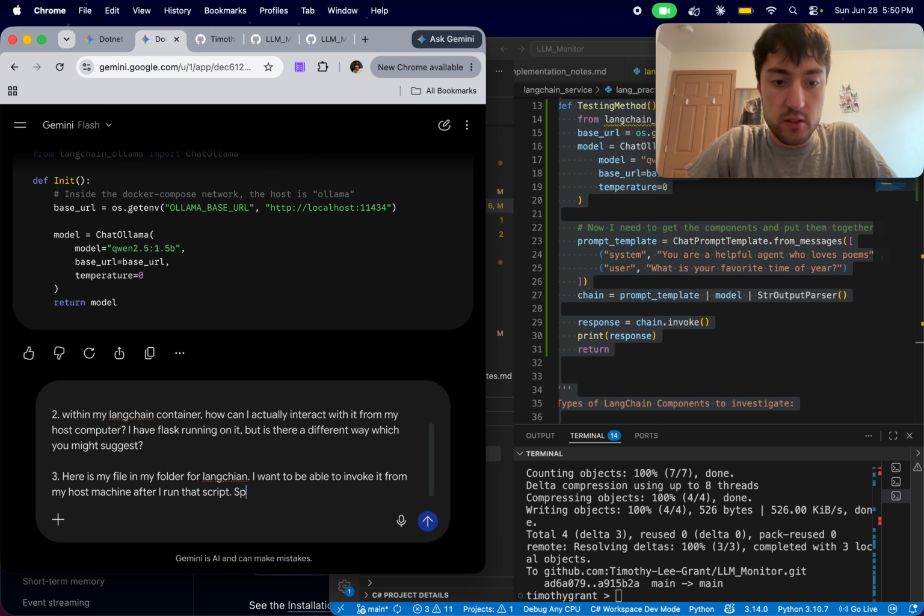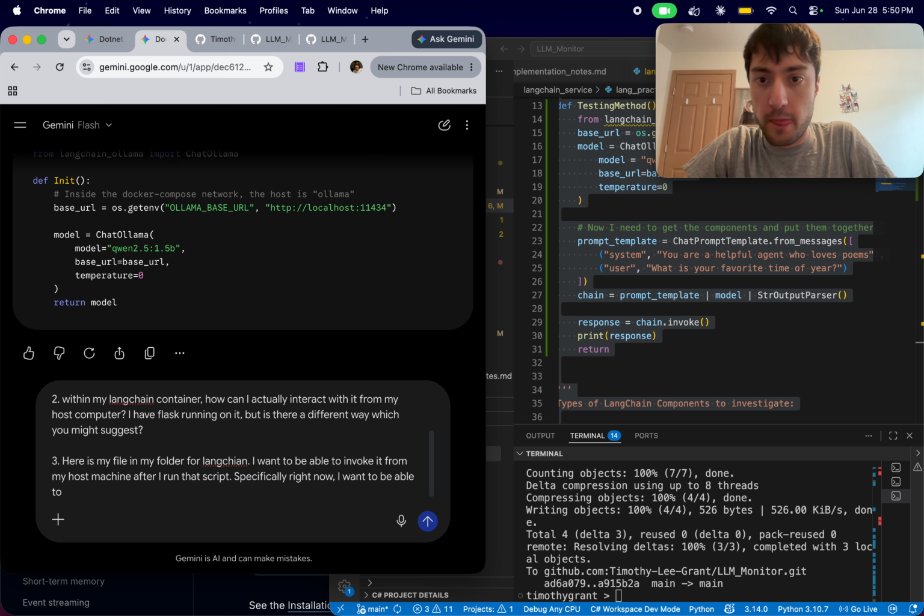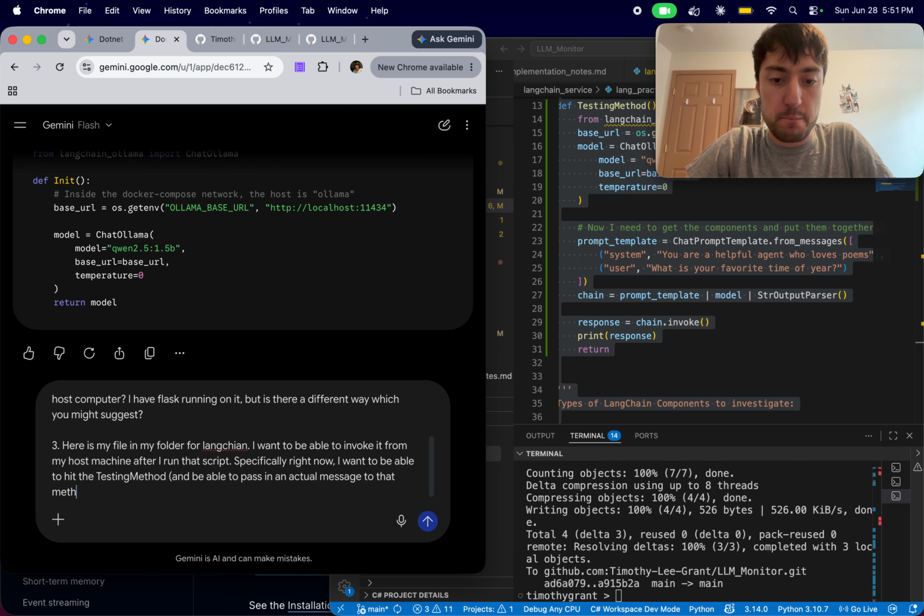Okay, specifically right now, I want to be able to hit the testing method and eventually be able to pass in an actual message to that method.